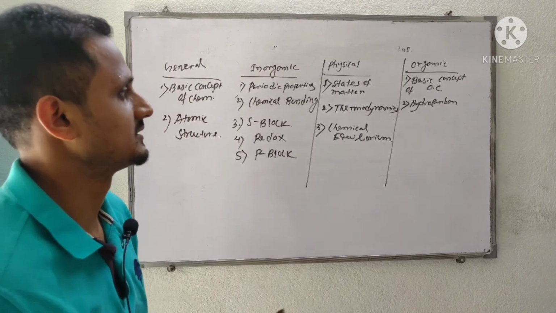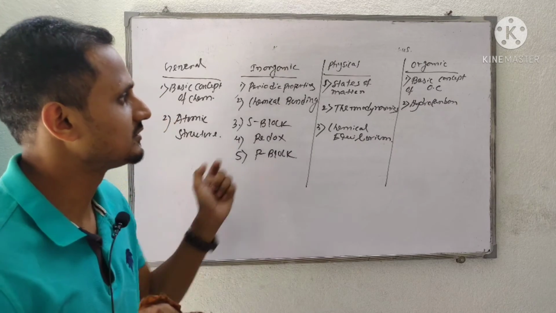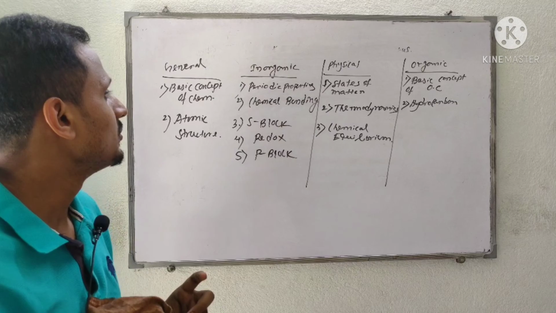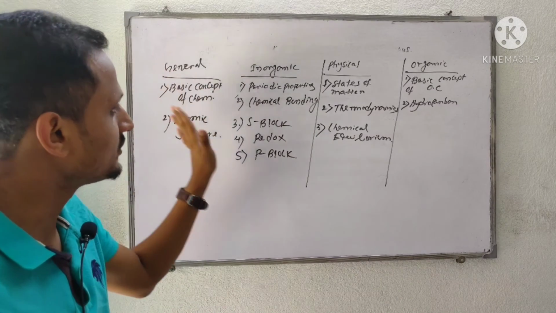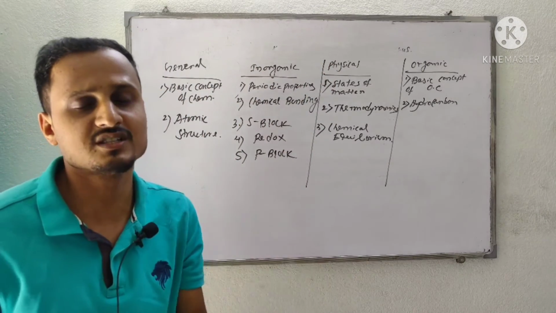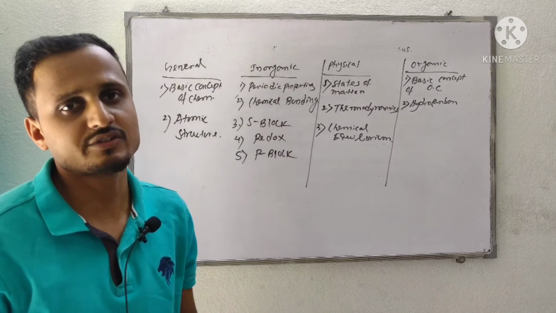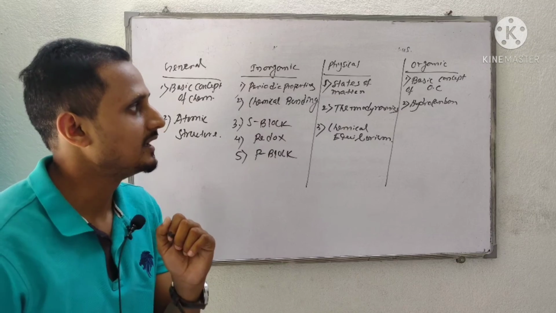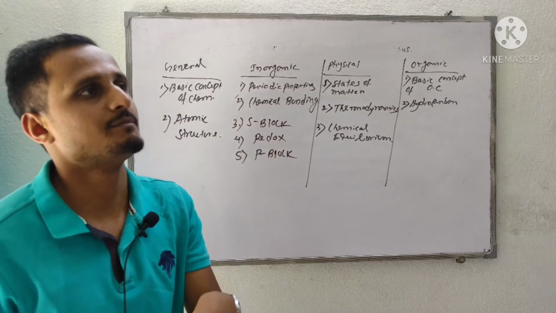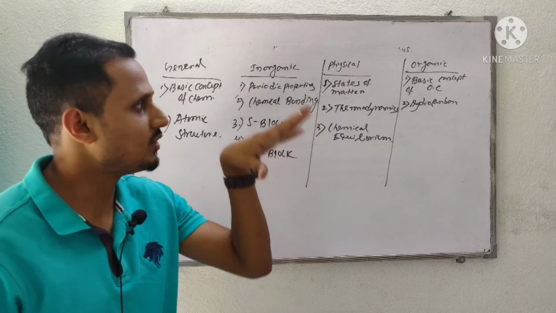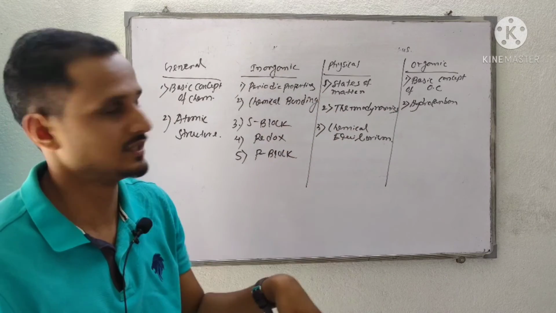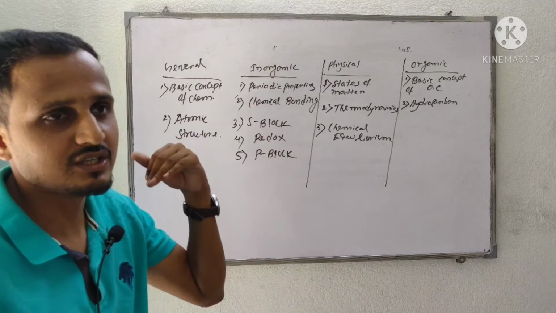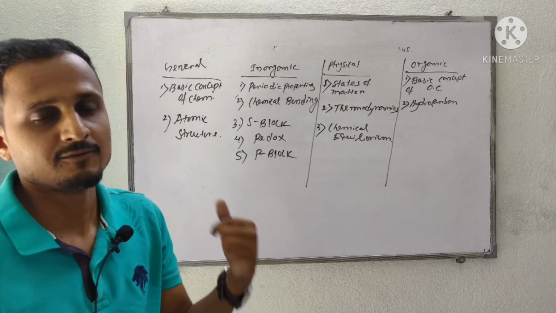So how to approach this full syllabus? This is a very long syllabus. We will not study individually 1, 2, 3 as it is written in your book. What will happen if you study like that? After some days or months, you will see only one portion is covered, but the other portion is not covered. That means inorganic will be covered, but physical is not. So we have to finish one chapter from each part individually first.